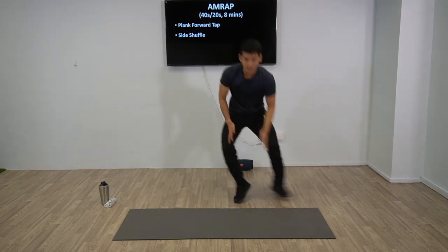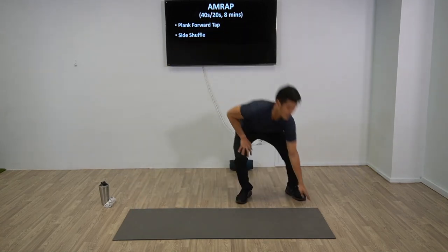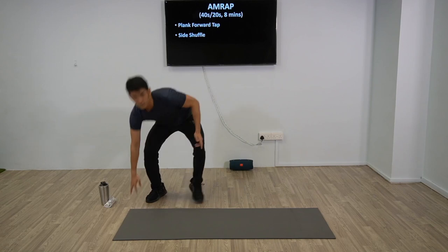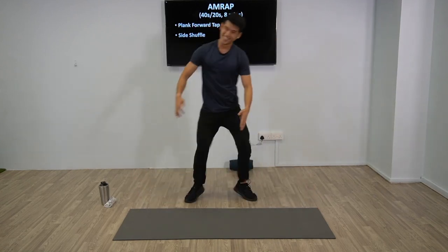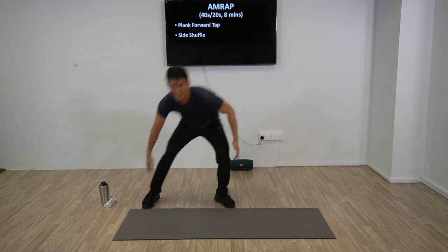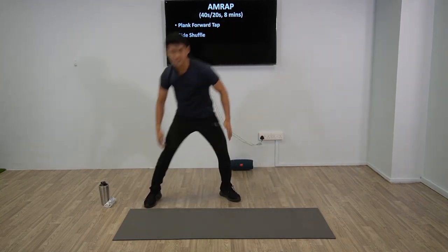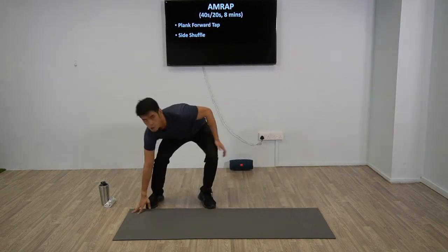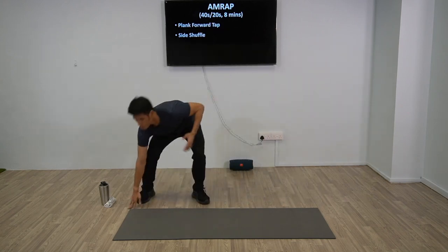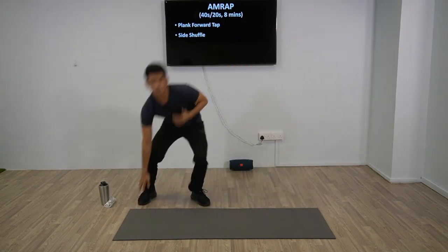You want to hear your feet? Touch, touch, touch, touch. Go. Even if you're doing it slow, your feet are going to move fast, right? Yes. Let's go. Listen to the music. Keep the tempo. Breathe. Don't forget to breathe.